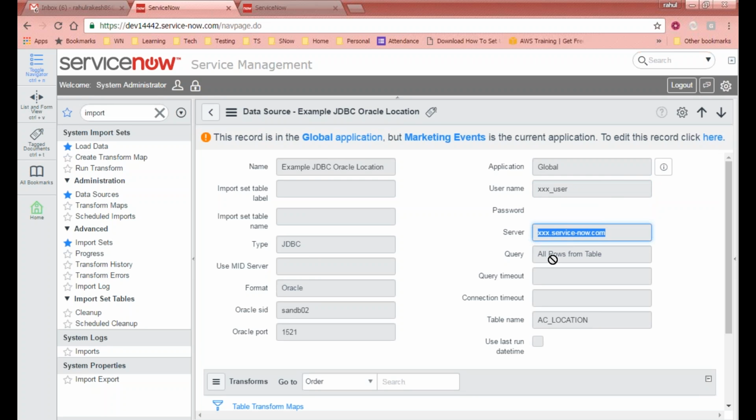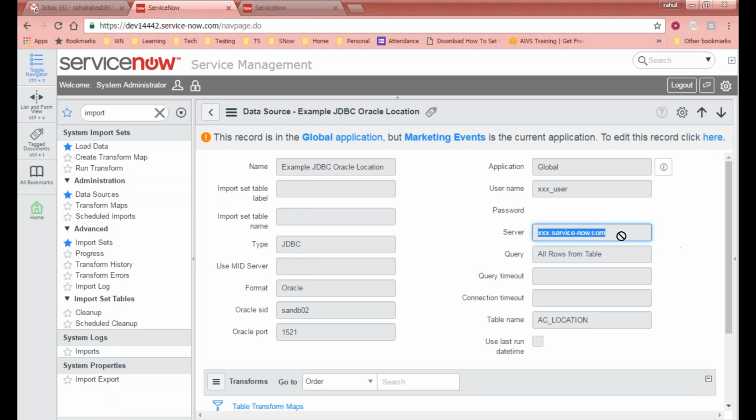And then you have to define what type of query you want to do, whether you are going to do the full table scan, getting all the records from the table, or you are going to do a differential scan, meaning you are getting only the delta records from the table.